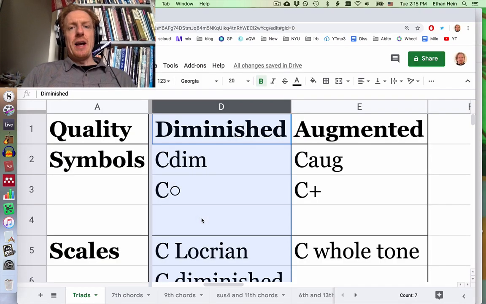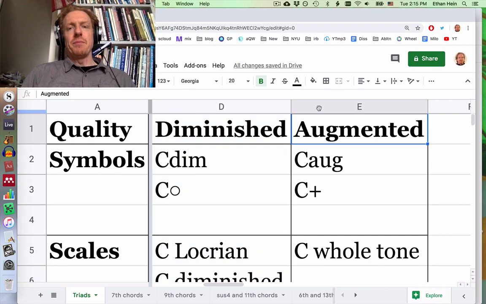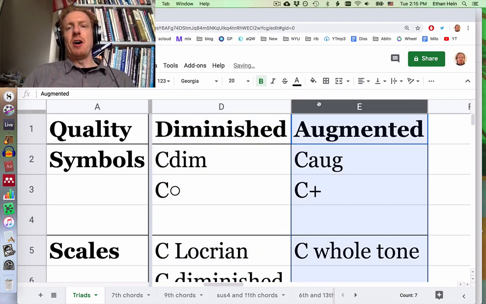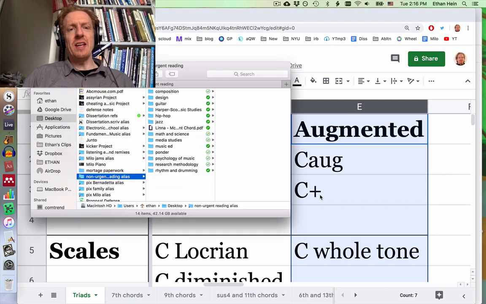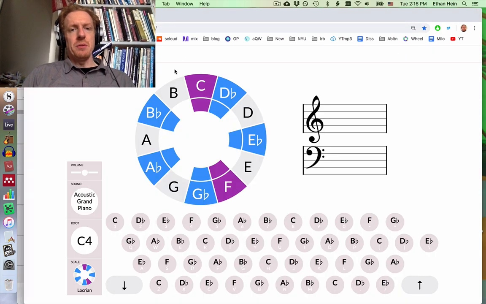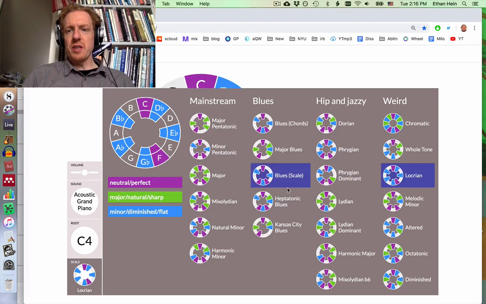The last kind of triad you need to know about is the really rare one, the augmented triad. The chord symbol we see is aug, or C plus sometimes. And you mostly associate the augmented triad with the whole tone scale. So I'm going to dial up the whole tone scale.